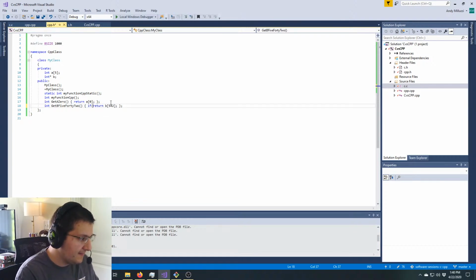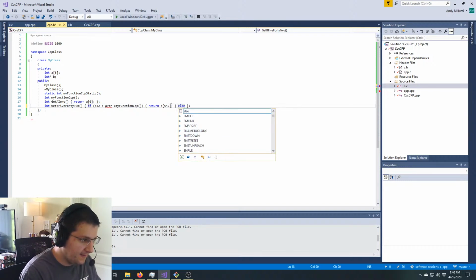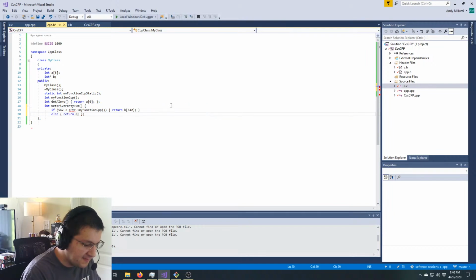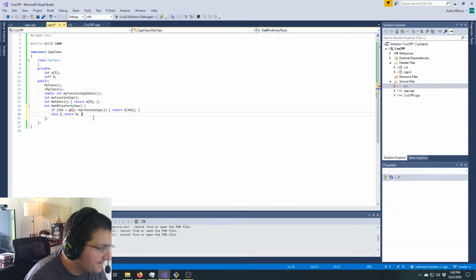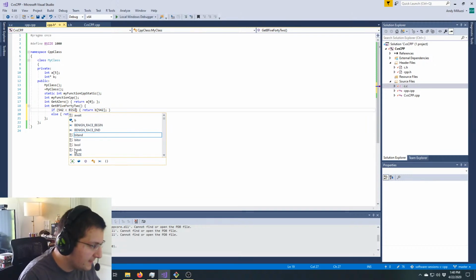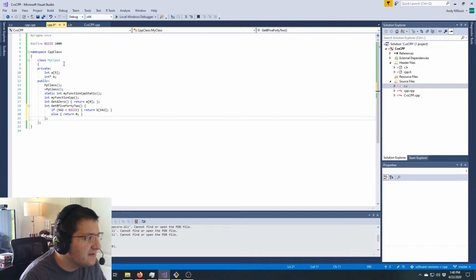And I can say also in my getter function, if I'm really worried about this, I can say if 542 is greater or is less than bsize, right? Return that value. Else, we can be clean and return 0. Probably means that something didn't go correctly, and we can do that. And I'll clean it up. There we go, bsize. So we can reuse it all over the place.